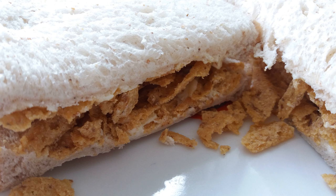A crisp sandwich — in British English or Hiberno-English, 'piece and crisps' in Scottish English, chip sandwich, chipwich, potato chip sandwich, crisp sarnie, crisp buddy, or chippy sandwich in Australian English — is a sandwich that includes crisps (potato chips) as one of the fillings. In addition to the crisps, any other common sandwich ingredient may be added.